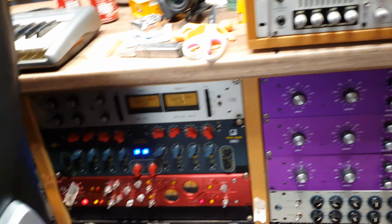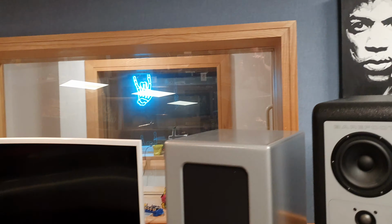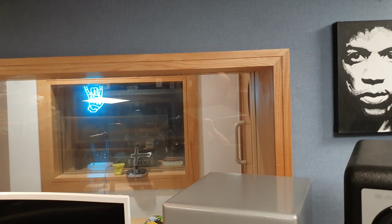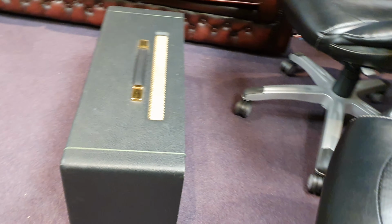I mean, all of this outboard gear, the majority of it, comes from major studios and major artists. Even our cabs. If you look at some of the cabs in the cab room there, most of those come from major artists and have a story. In the drum room right now, you can see the skeleton devil horns sign in there, but underneath it is a drum kit in the live room, and that's Megadeth's drum kit that was used on their album, Endgame album, on the Sonosphere tour.